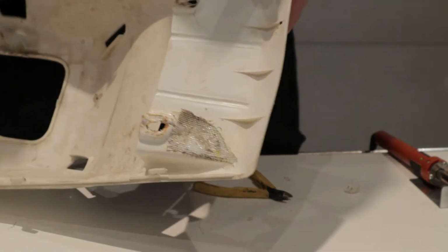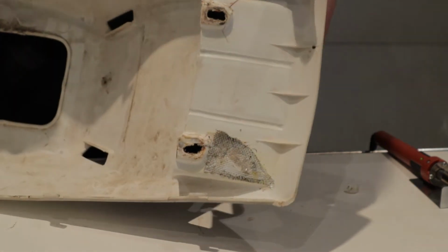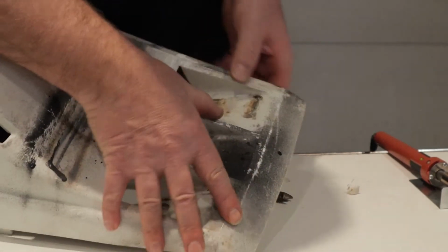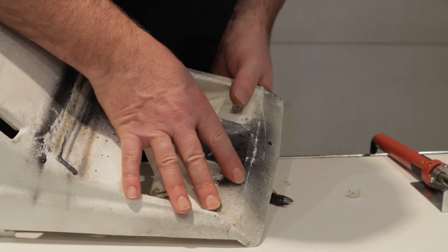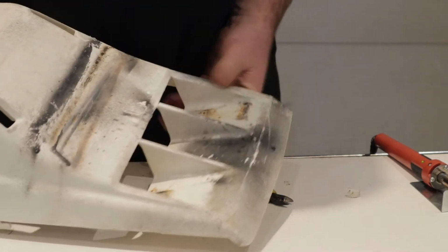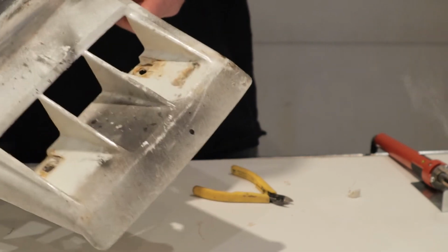So now you can see the screen's embedded in the plastic up through the pores. That actually looks pretty good. When you look at the front, it's pretty decent. Held together, and once that cools, that's a pretty strong repair.